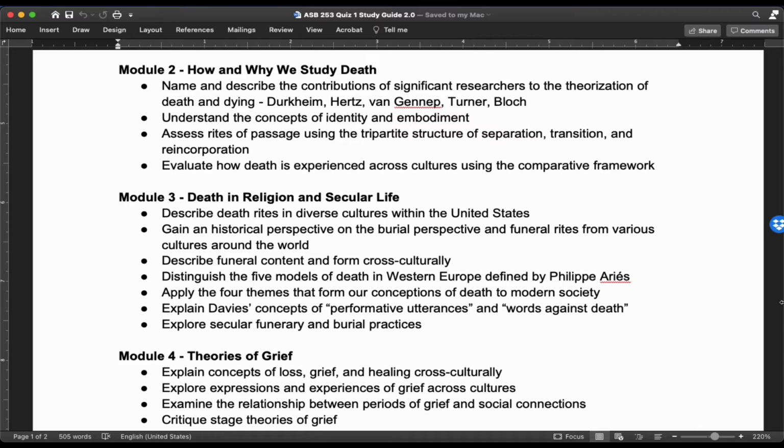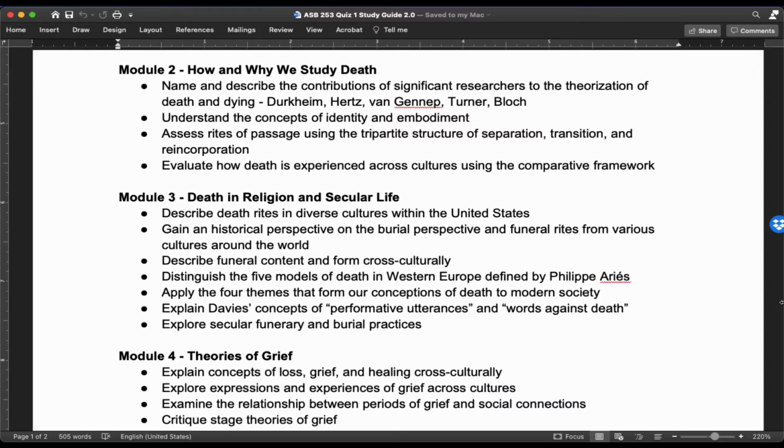We talked about Hertz. He discussed death as a two-phase process, and that's something we returned to just this last week, discussing the wet versus dry medium of the human remains and how that impacts the mourning process that we go through, also the rituals involved in dealing with the decomposing body versus the dried remains, the bones, or the ashes left behind after cremation.